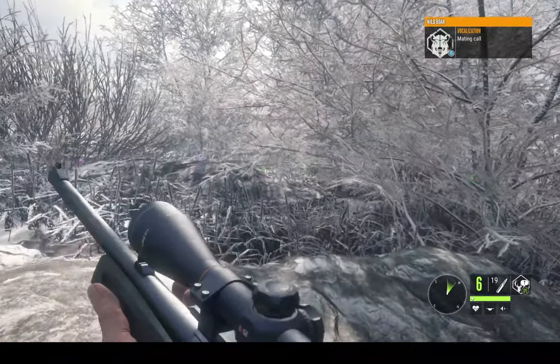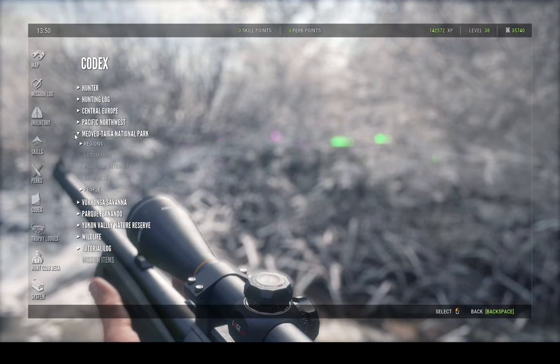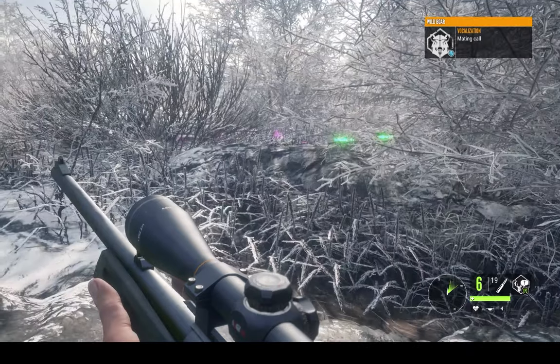Wait, there are boars out here, too? I didn't realize that. I wish they would say exactly what animals are in what areas. Wild boar are too, aren't they? Yeah, something that I don't have the weapon class for.